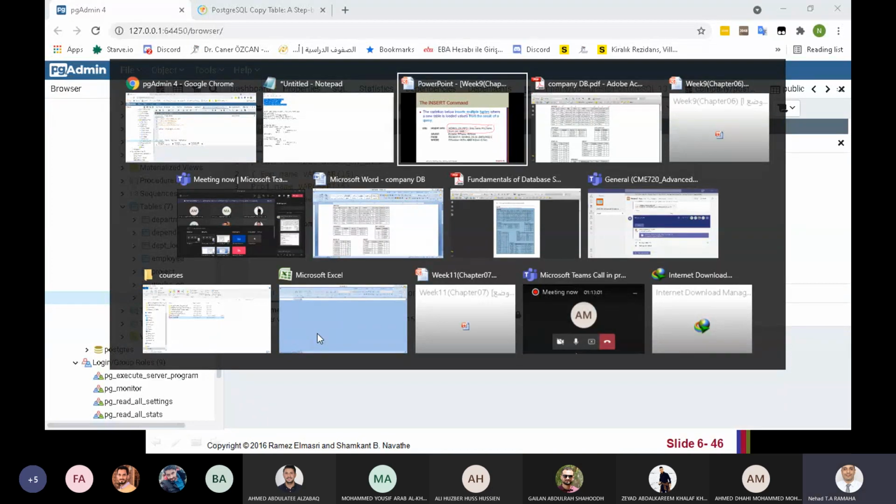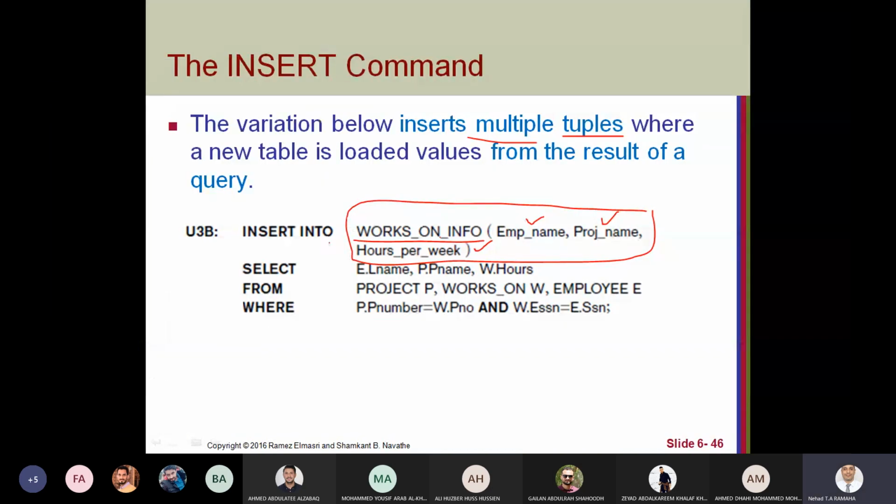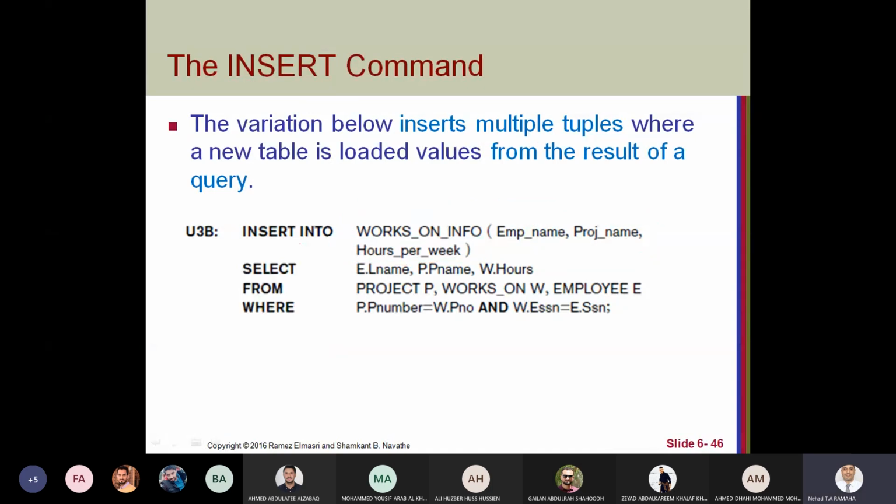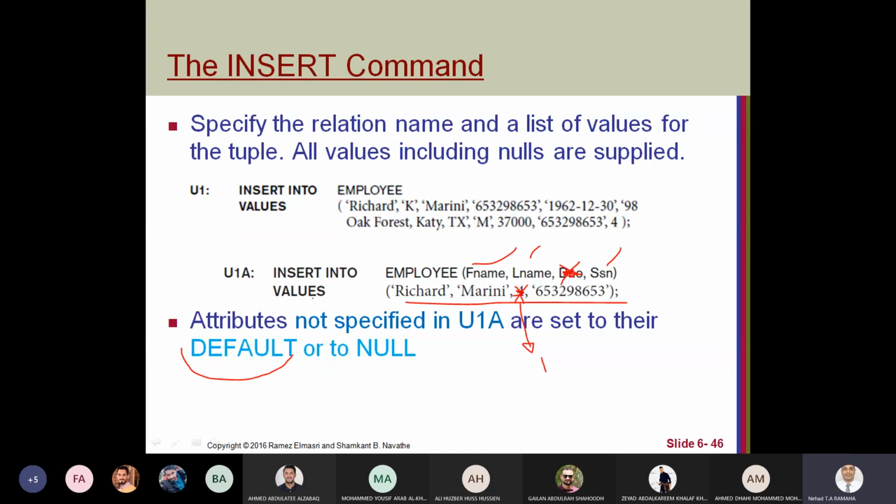we want to insert information to this table from another table. So we want to insert into works on information. We want to insert employee name, project name, and hours. From where? We can do insert like this, insert and give values.